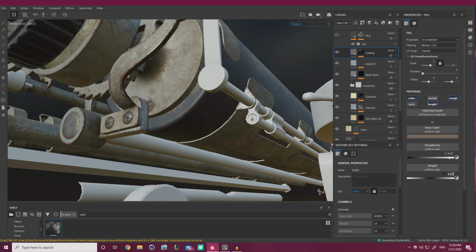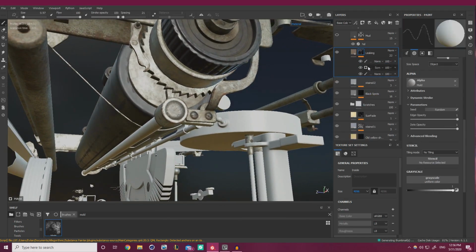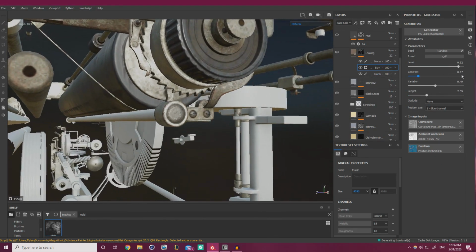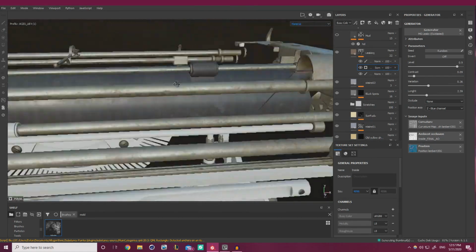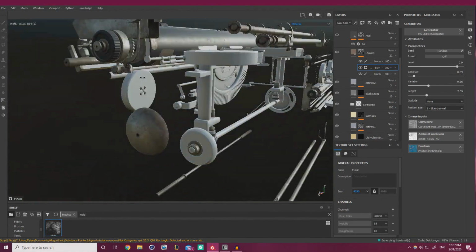So we have some leaking. Height, if we're going to add any, I want it to be very minuscule. Roughness can go up, but the base color, I want it to be very subtle. This look still isn't doing it for me a ton. Maybe turn the contrast down, turn the length up. Turn the variation down a little bit. Then we're getting this stuff. But if I'm not mistaken, we can't ever see any of this, so I'm not too broken up about it. And we can always erase it later.